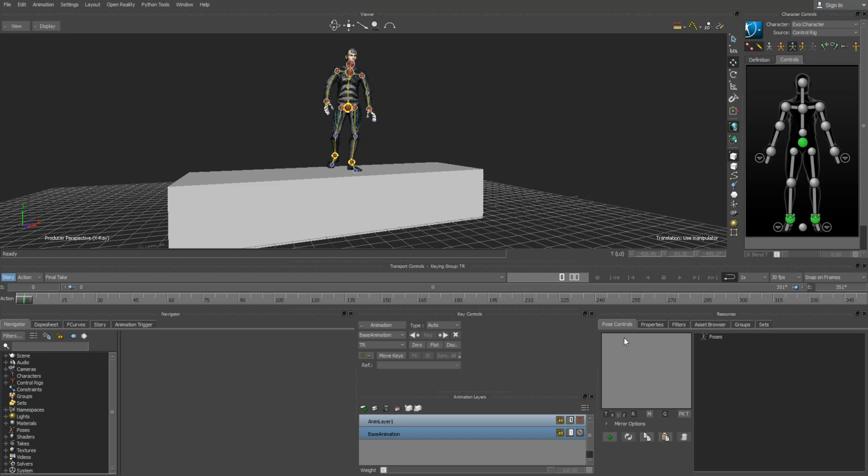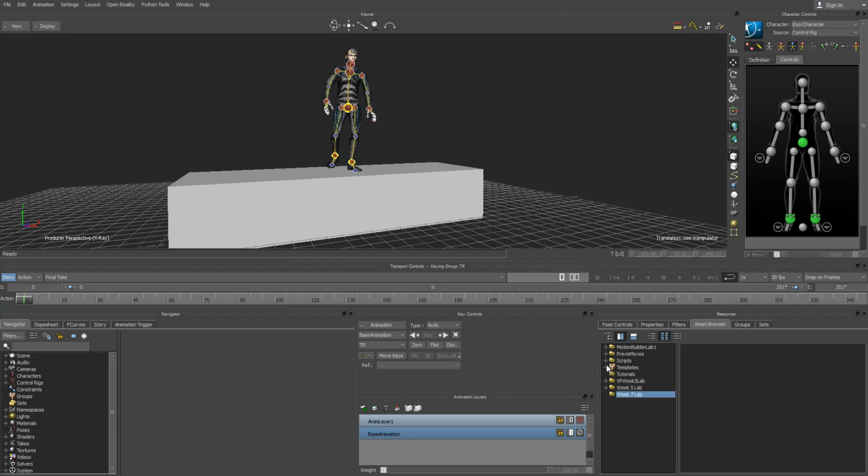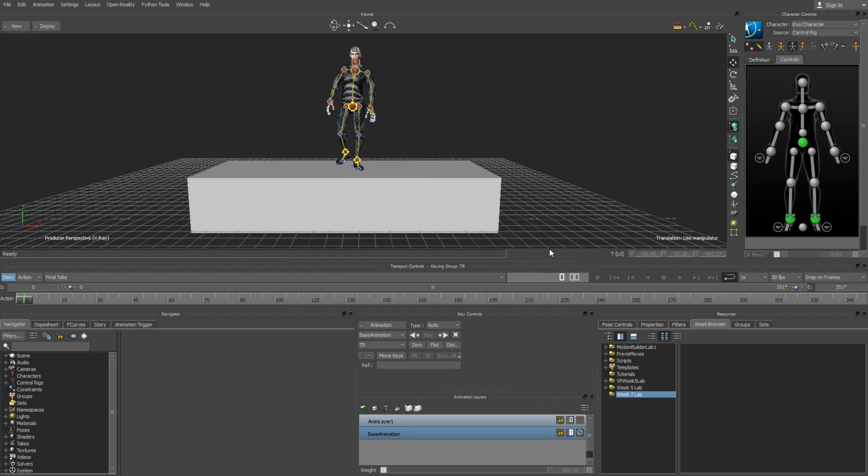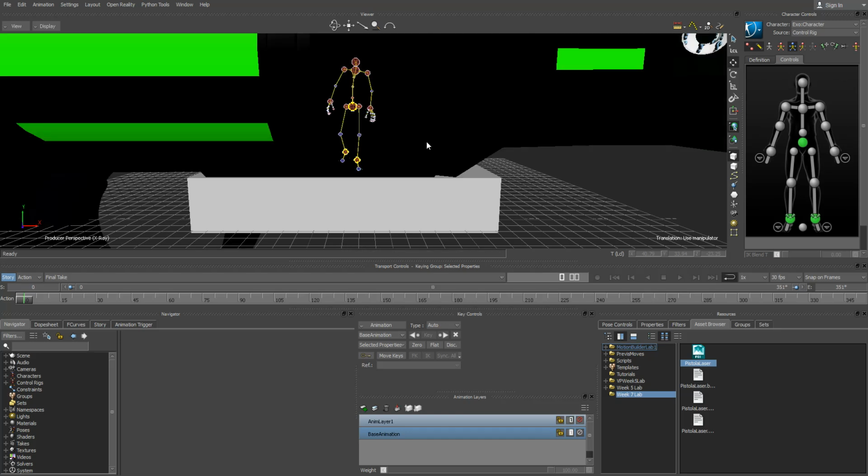So, there are some assets that you're going to have to download for this one. I've got this laser gun that I've downloaded. If we go to the asset browser, I've got this week 7 lab folder that has this file in it, and I already have this open here inside of our MotionBuilder editor. To start this off, we're going to import that gun asset and start editing this up. So I'm going to open up the Week 7 Lab folder, and there's this pistol laser that I downloaded from the 3D assets site that I gave you guys for the course. And I'm going to do an FBX merge with no animation.